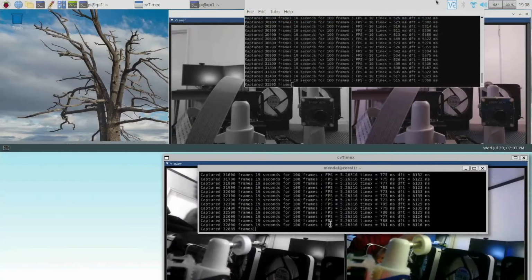So here at the bottom half of the screen, what you're seeing is the Coral dev board, and on top what you're seeing is the Raspberry Pi. So you can see it side by side here. 10 frames per second for the Raspberry Pi, 5.26 frames per second for the Coral dev board.